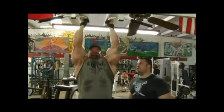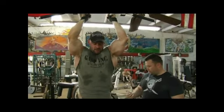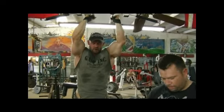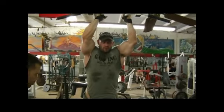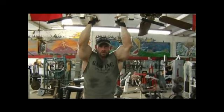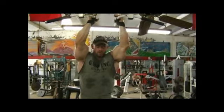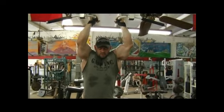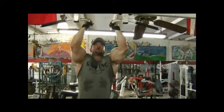Here we're doing a rest pause set, meaning he's going to do as many reps as possible. He gets a 20 second break, and then he repeats that again twice more. So unlike a drop set where we have to take weight off the bar, or in this case you'd take the weight attached to your body off, he's keeping the same weight and just getting a very short break for 20 seconds.